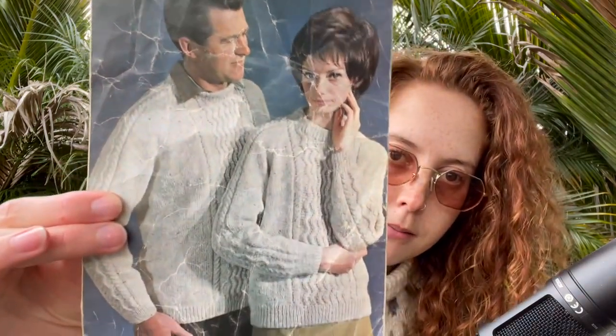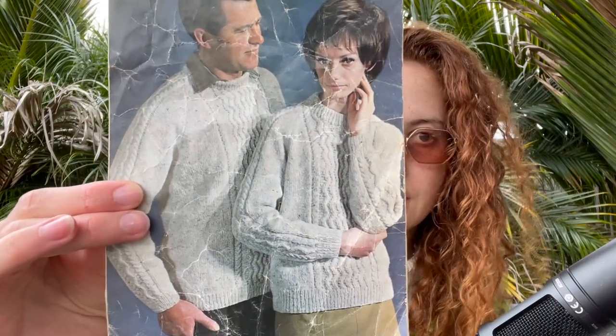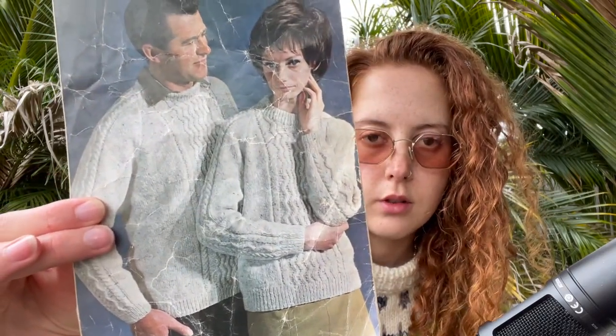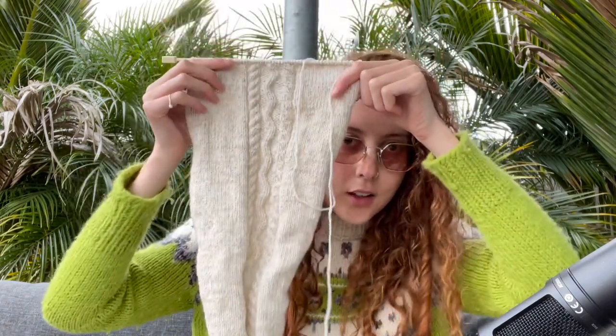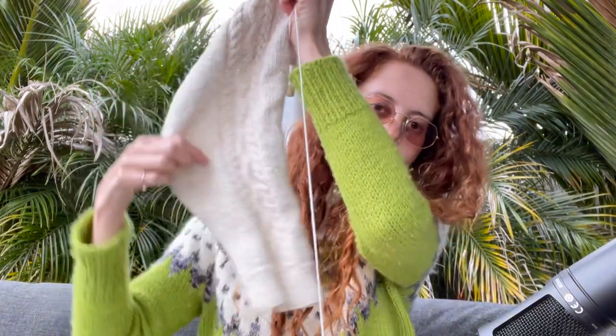This is the pattern, which reminds me a bit of the pattern that Petite Knit is releasing. I think it's the Moby sweater. And it's partially completed. Like, here's a sleeve. I only have like that much left to go to finish it.